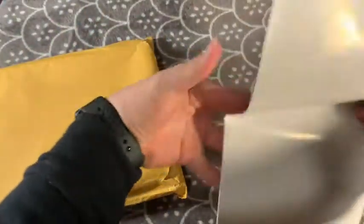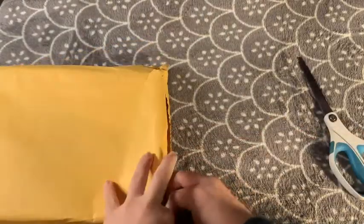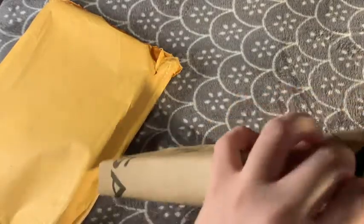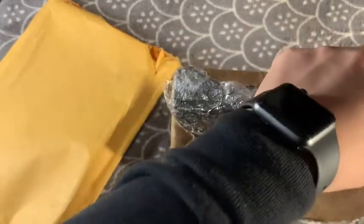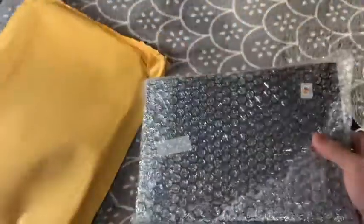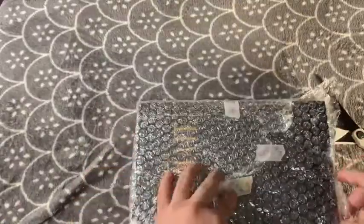Oh, they included the poster. I actually never saw the poster. I didn't know they included it. I should have read, because I literally have the poster already but rolled. Oh, the Safeway bag of what a serve. I mean, if you really don't have anything else, it's not bad. Honestly, this is kind of smart. I'm kind of tempted to do this next time. I'm not gonna lie. Oh, as you can see, soulmate late version. Here we are.